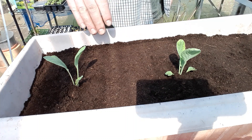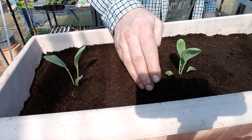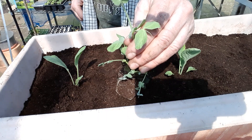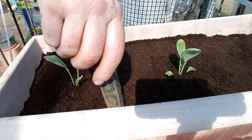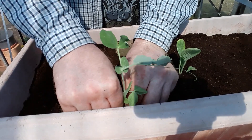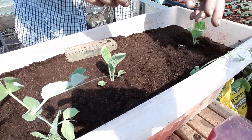This is a really big container, so although these are going to fill out over the next 60 to 70 days, it would be nice to have something that reaches maturity a little bit quicker so we can get a double harvest from this one space. I've got a few of these pea plants - they're growing quite tall now so it's a good idea to get them out and get them in. We'll put them in at alternate spacing like this, and again we'll bury these deep as well.